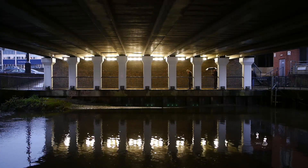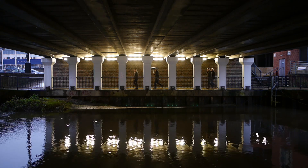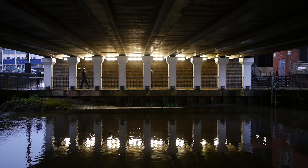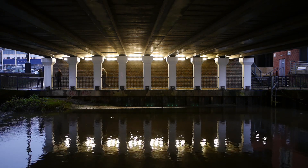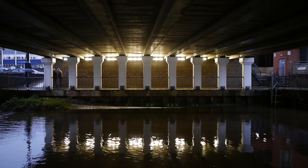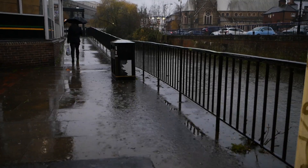It does do HD video - it's okay for b-roll clip type things. I took a couple of little clips in Guildford, though the weather was horrendous for part of the time, absolutely tipping down. It's not weather sealed, so that was a concern, which is why I also brought the G80 as a weather-sealed option. I tried to stay undercover most of the time.